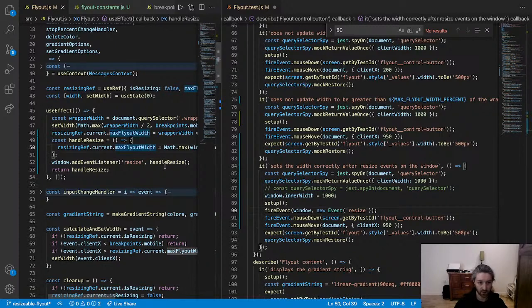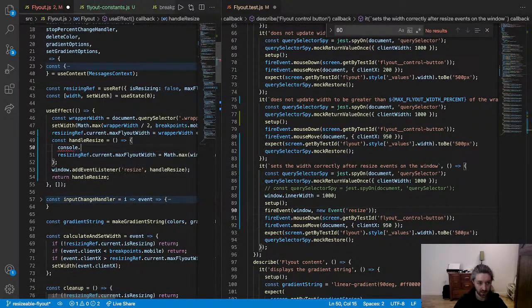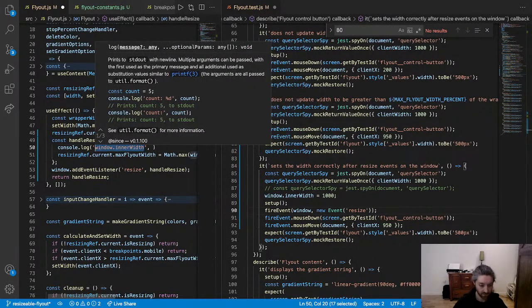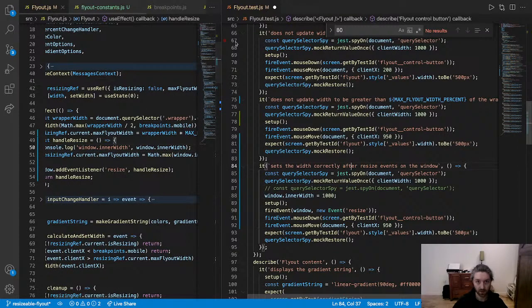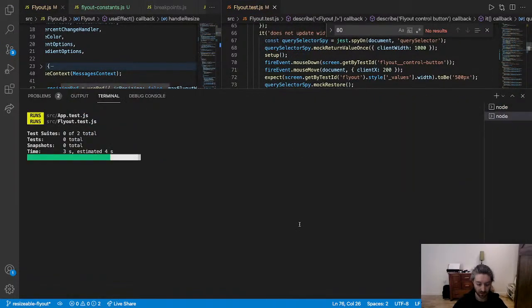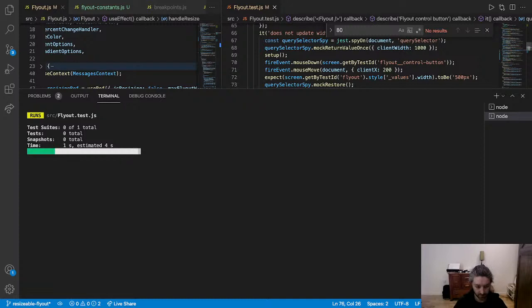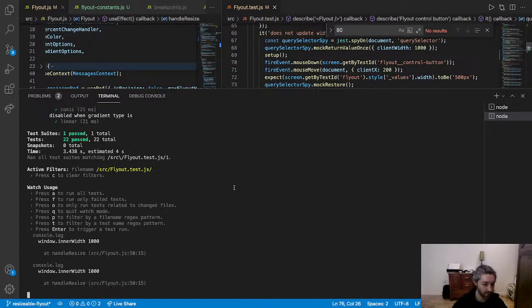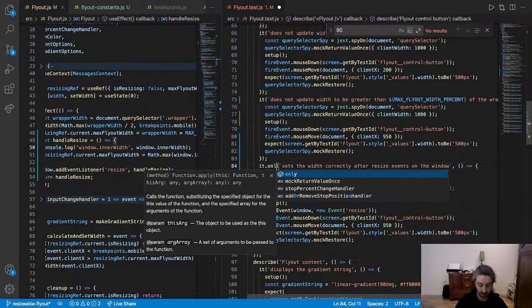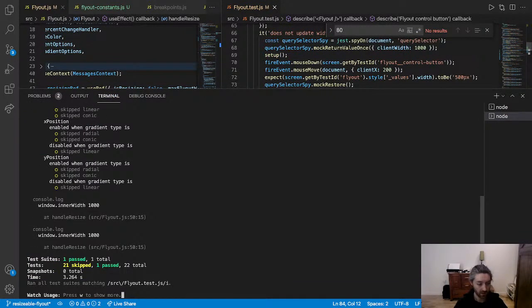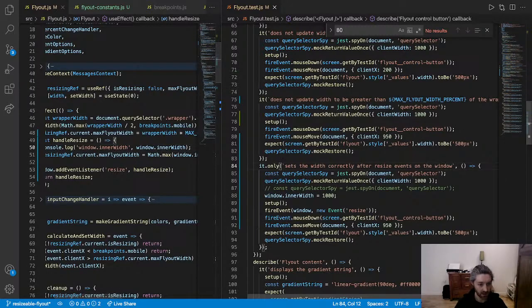So I want to see if it's window.innerWidth. Run only this test. Cancel that yarn test, only that one. Need to do an only on that. Window.innerWidth of 1,000. All right, so it.only. Yeah, window.innerWidth.